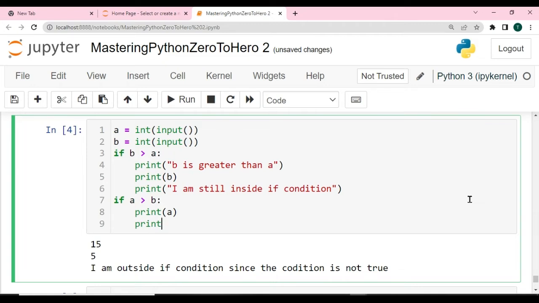So let's add "I am in the second if condition."